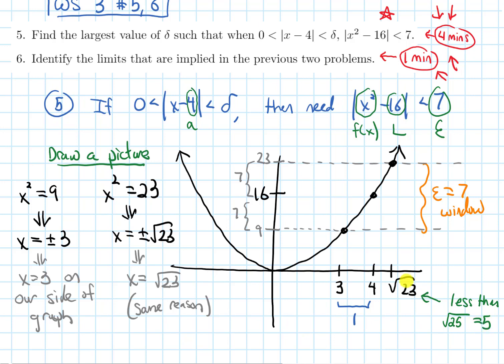So square root of 23, I now know is less than 5, which means the distance from 4 to root 23 is going to be a little bit less than 1. In the picture, that distance definitely looks smaller than the distance from 3 to 4, but we want to be careful because when we hand draw these graphs especially, we might not be drawing them to scale. So we don't want to just rely on what looks closer in the graph to always tell us, oh, that's the shorter distance. I want to be able to tell it with algebra.